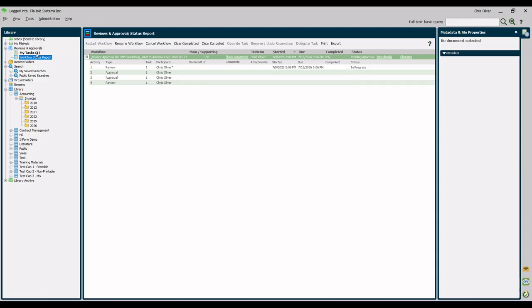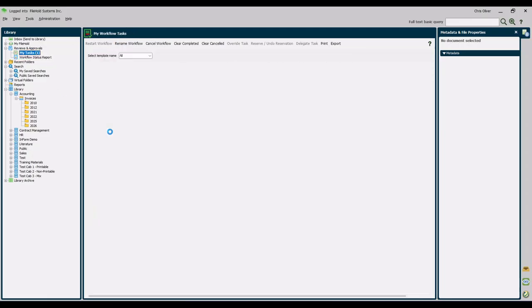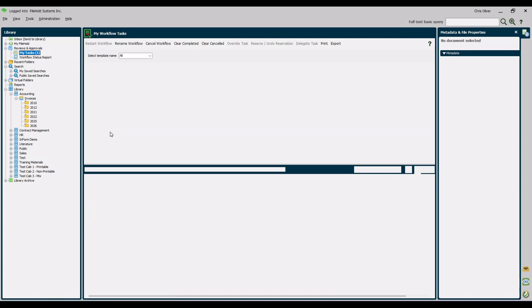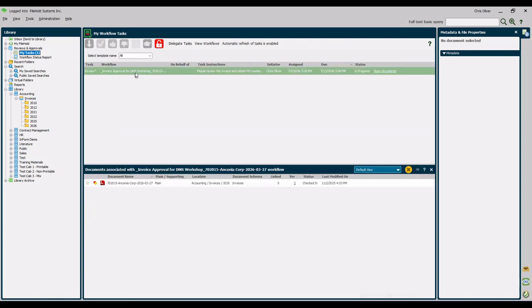All right, let's head back to My Tasks and see what our options are as far as the workflow itself goes. So my screen loads up here. I've got my workflow selected, and all my buttons are grayed out except for this one, which is the Reserve/Undo Reservation tool. Remember, I set this as a 1 of X task when we built this. So therefore, I want to reserve this to make sure that people know I'm working on it.